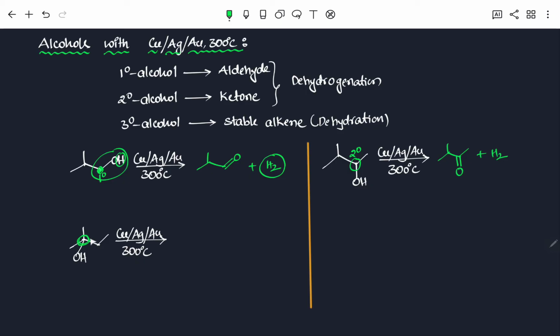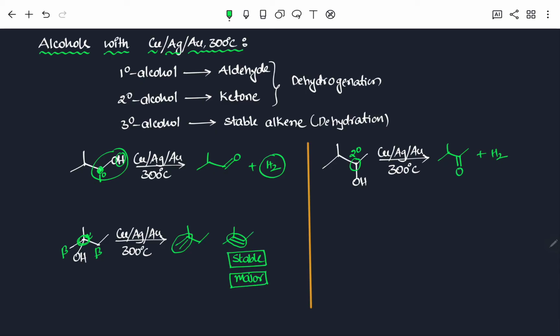So here what we have to do, we have to do dehydration, alpha, beta. It is a beta elimination. So we get two types of alkenes. One alkene like this, suppose dehydration takes place here. Another alkene like this, suppose dehydration takes place here. Among these two, this double bond has 5 hyperconjugation and this double bond has 9 hyperconjugation. Therefore, it is a stable alkene. That's why it is a major product. Stable alkene is a major product.